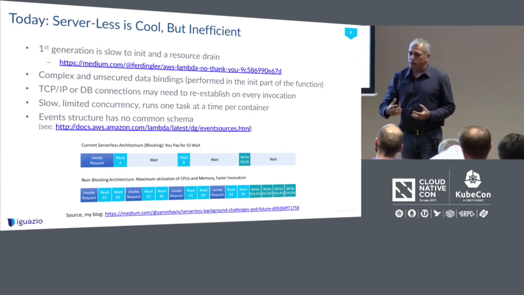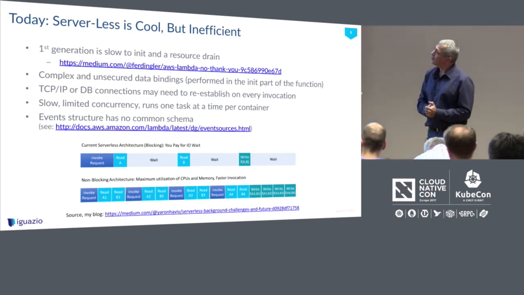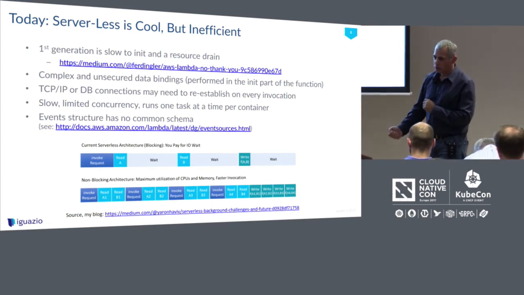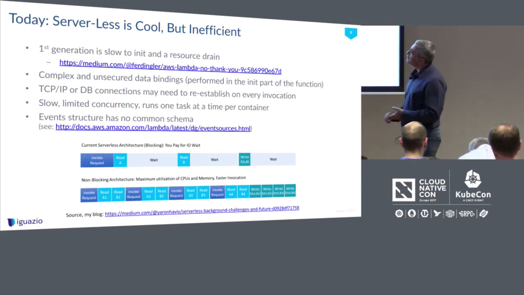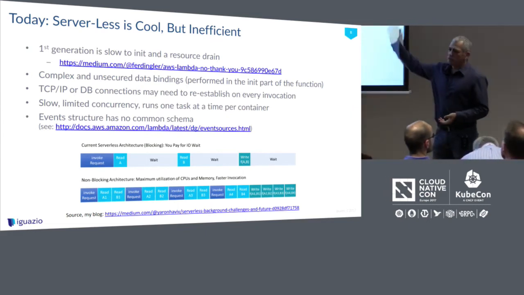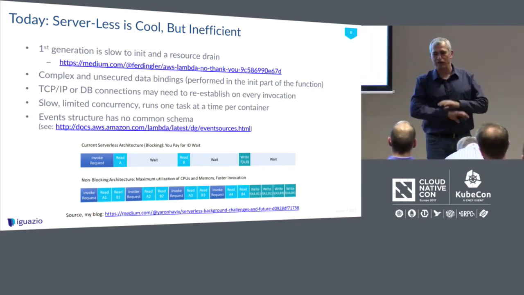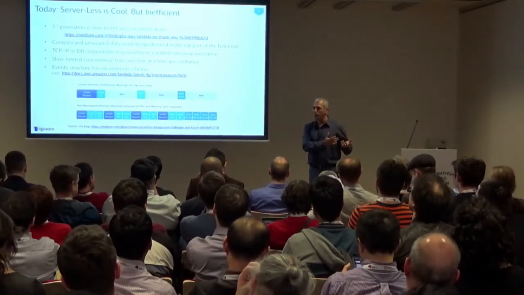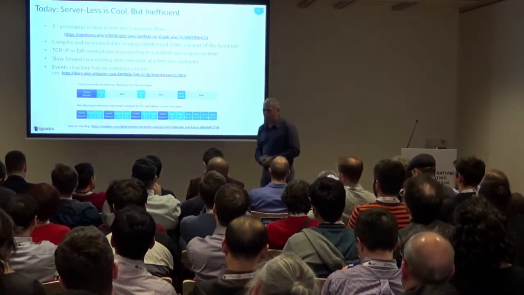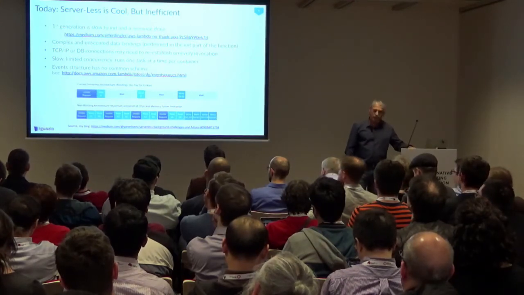We also want to have everything that relates to connections. Let's assume I run 5 different instances on the same node. I don't necessarily want to create a database TCP connection every time I invoke my function. I want this connection to sort of be live and just pass transactions every time this is being invoked. And there are also other challenges, like they don't have any unified schema. For every type of event, I have a totally different schema, even for something like event type, which could have been called event type in all the different types of events. But it's not there. So there's also a blog post I wrote about it.